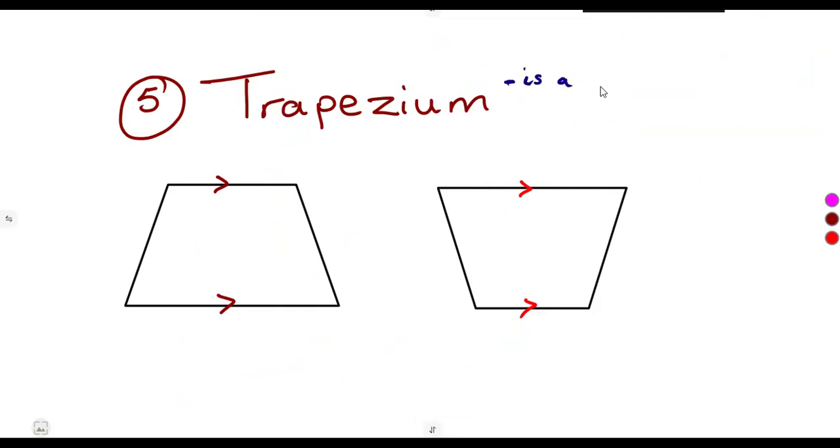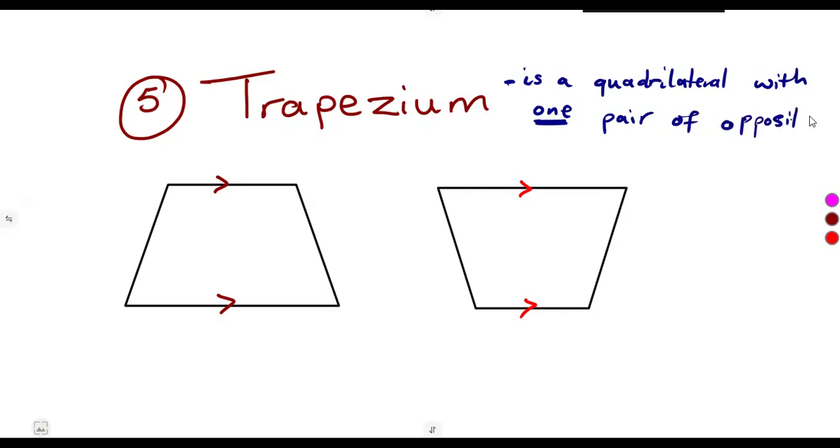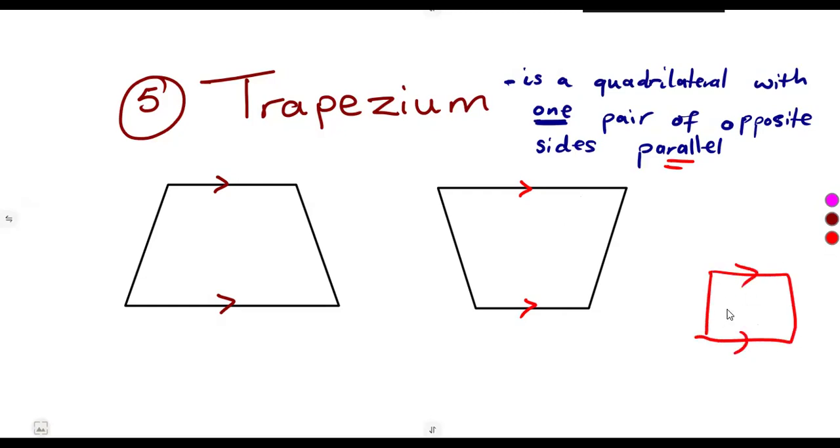It is a quadrilateral in this case. We are going to have this as a quadrilateral with only one pair of opposite sides being parallel. So that is what we are seeing. Not as we had on a parallelogram, on a rhombus, on a square, on a rectangle. We're not having that. The opposite sides, considering these two sides, they will be parallel. These two sides also will be parallel. But when you take a trapezium, it is only one pair. So you must put this into consideration. That is the major part.